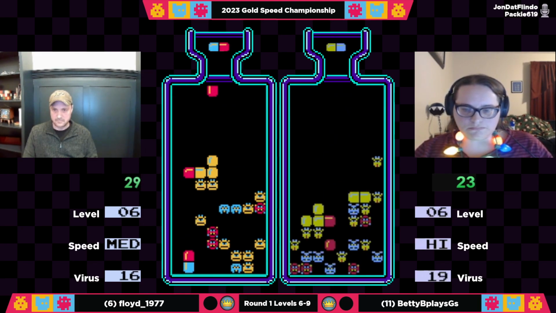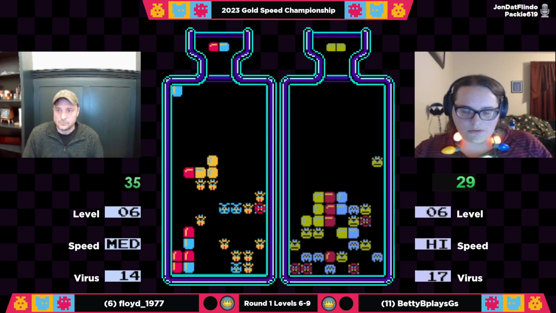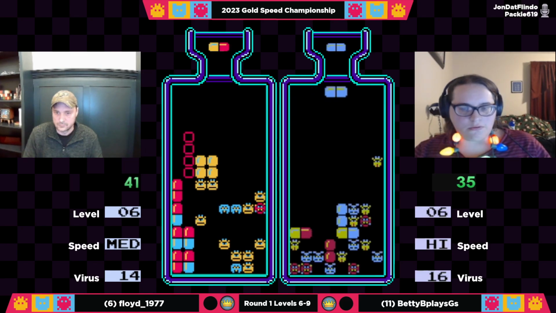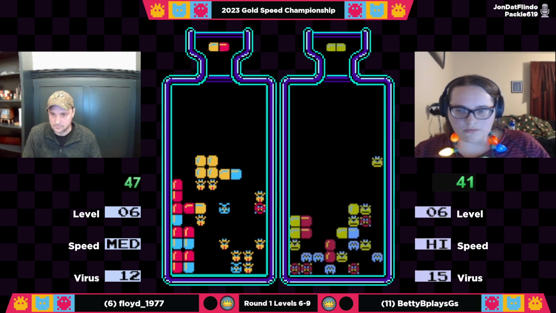Oh, I thought Betty was going to go for the fat log there. She may not have seen it. It would have been a tricky fat log, but it would have been a really nice play to bring some of this board down a little bit. As it stands, it's 16 viruses for Betty, 14 for Floyd, fixing to be about 12 for Floyd as he's setting up to wedge that yellow in there.